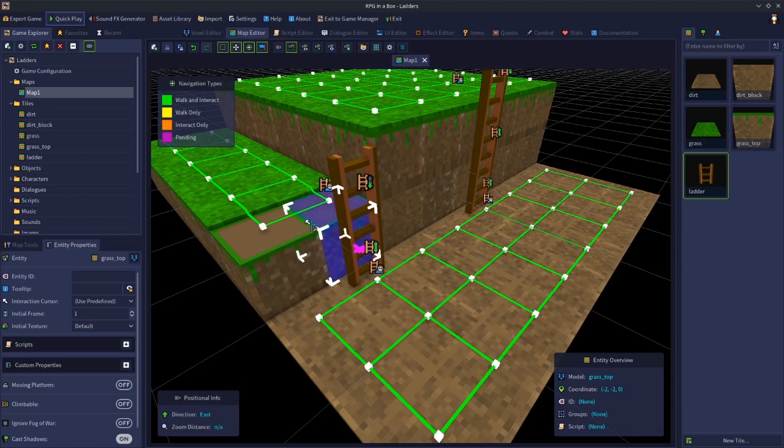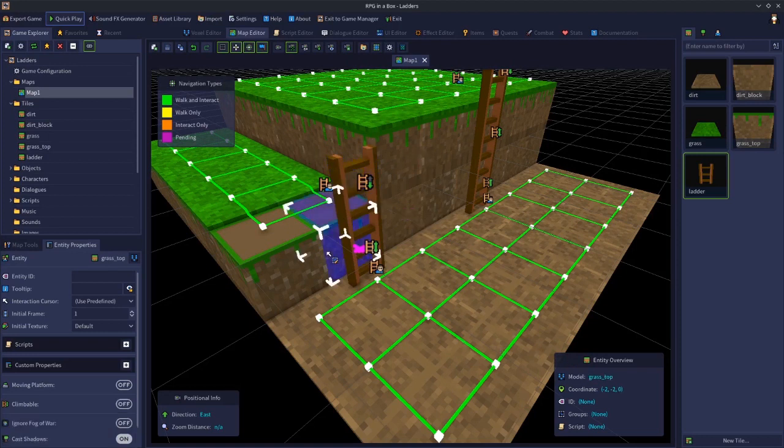Notice how if I click this tile that I've got selected at the moment, which is this sort of dirt block here, it's actually at coordinate 2, 2, 0. The 0 is the important number. This is the Z height, okay? So notice how this is at a height of 0, because technically it's on the ground floor because I made it 16 units high. This ladder piece is at 16.